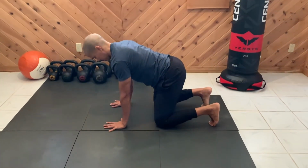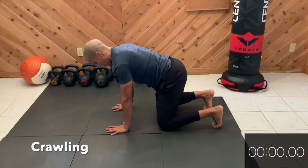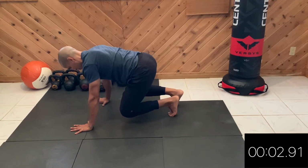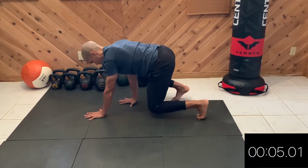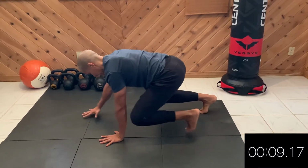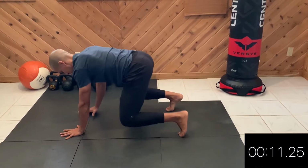Okay, we're going to keep moving with some crawling. Turn over back onto your hands and knees. The key with crawling is it's the opposite limbs that move. So if your right arm lifts, the left leg lifts, and the opposite. Fancy term called contralateral, where the opposite limbs are moving. Ton of benefit here when it comes to crawling.